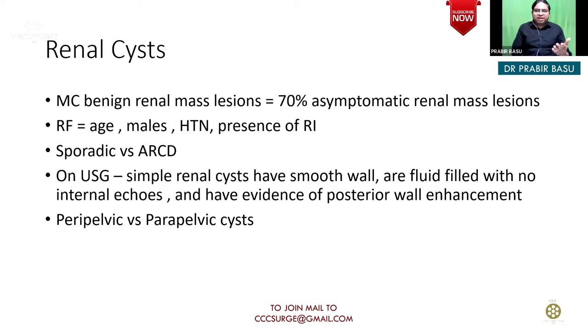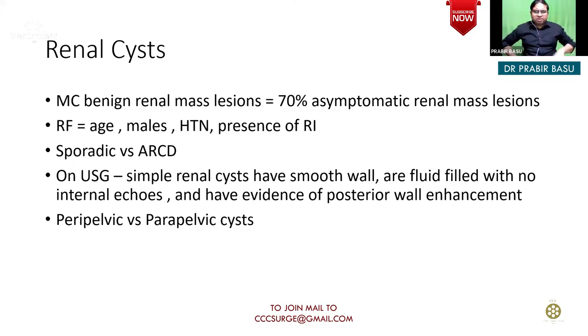Sporadic disease, you will find them in plenty. And ARCD, the acquired renal cystic disease, patients on hemodialysis, these nephrology patients on follow-up, when they come, they can have the cystic disease, and you cannot just tell them, okay, fine, you are having a cyst, don't worry, they can happen. That's not the proper way you counsel a patient with a renal cyst in an ESRD patient or a patient on dialysis. Now, there will be cysts also associated with tuberous sclerosis and a lot of familial syndromes, but these are mostly for your theoretical MCQs, not really for theory questions and vivas, okay?